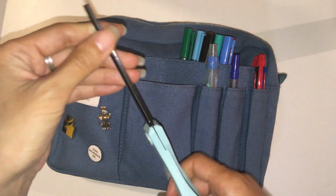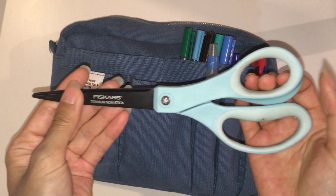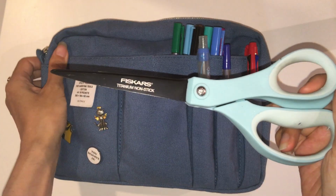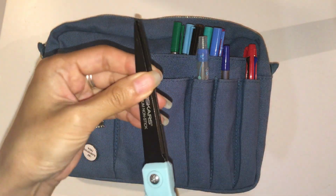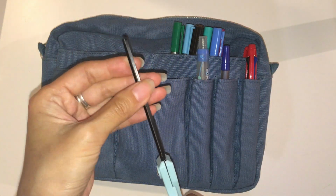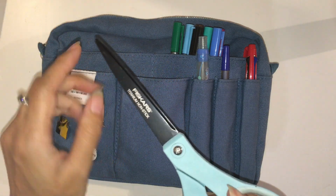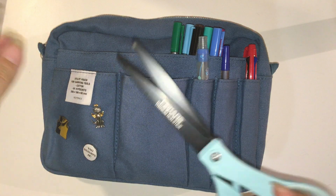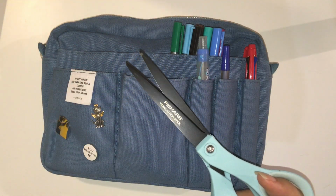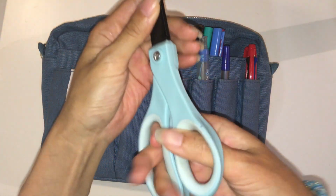I did take a pair of scissors, but I swapped them out for these ones, which are my first pair of Fiskars scissors, and I'll give a little review of these too. These blades are awesome. I love how they cut. They're sharp, they're precise. I can trust them. They feel good to cut with, and they're non-stick, which is so helpful because I always use glue and double-sided tape and washi tape and everything. These are so good. The only downside is they're quite uncomfortable.